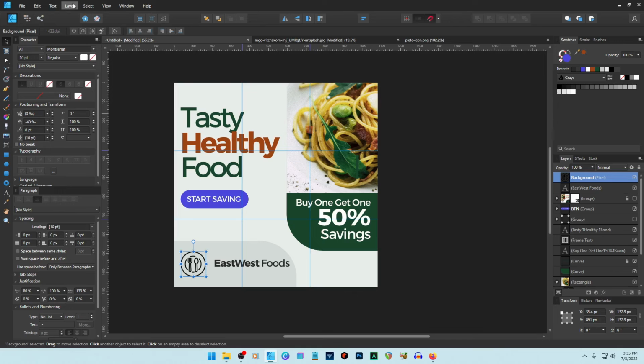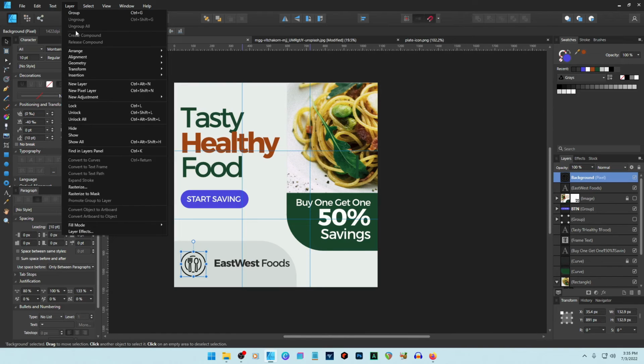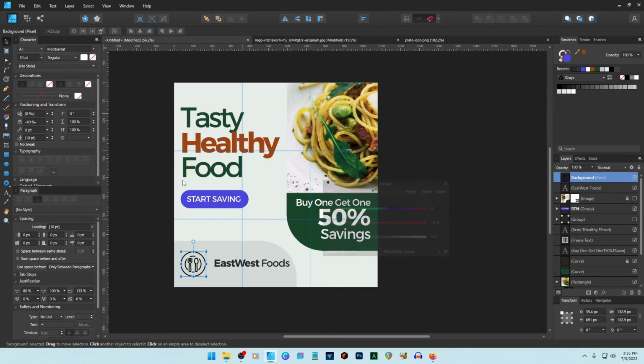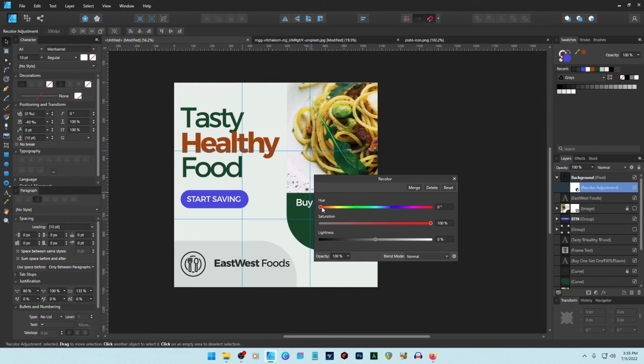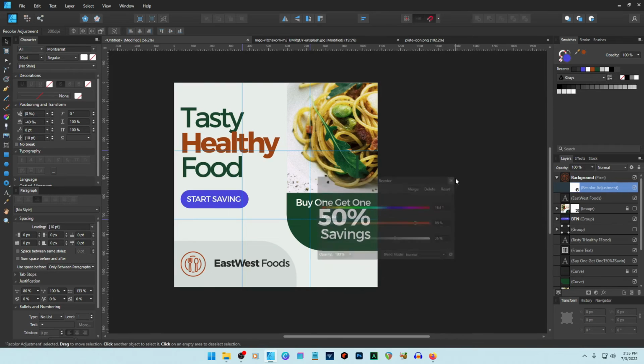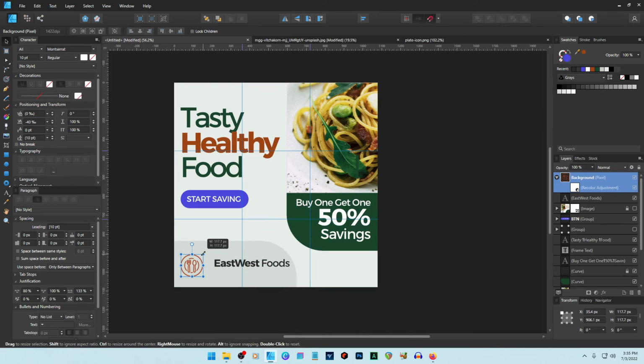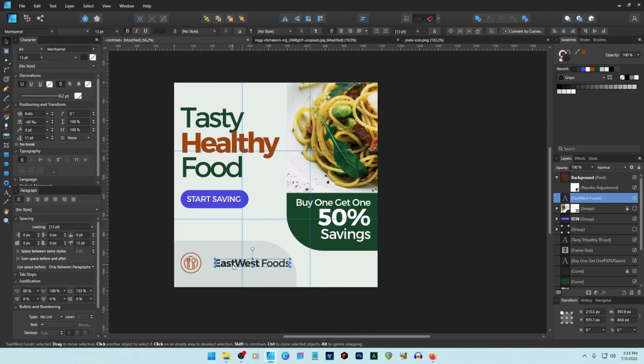And we can make the icon. I want to come up here to layer. I want to add a new adjustment layer, and I want to recolor it. So we'll grab the recolor layer. I kind of want to make it that kind of darky orange. So a little bit more like that. That's close enough. Okay. That'll be our logo. Drop it down. Center it up. Okay. Control J.